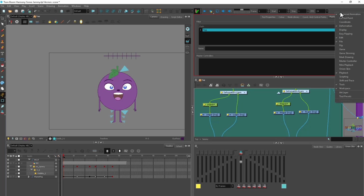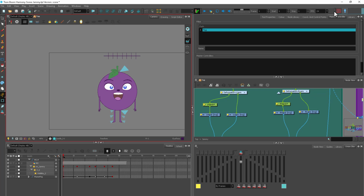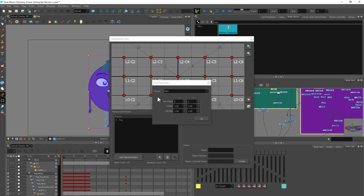Another place you can find it is if you add to your toolbar. Up here you've got all your different toolbars that you like. You right click on an empty space and you can add the master controller toolbar, which is just these two options. The interpolation grid wizard's here and the slider bar wizard's here. If you're doing this quite a bit, that's super handy to have on your bar. Can I just sneak it up here? Yeah. Boop, boop. So those are there. You can select whatever you want. I need a slider bar for this. Bang, make a slider bar, do your updating. So that's another place to find it. It just took me a minute. And now that we found it, it's actually really easy and convenient to use.